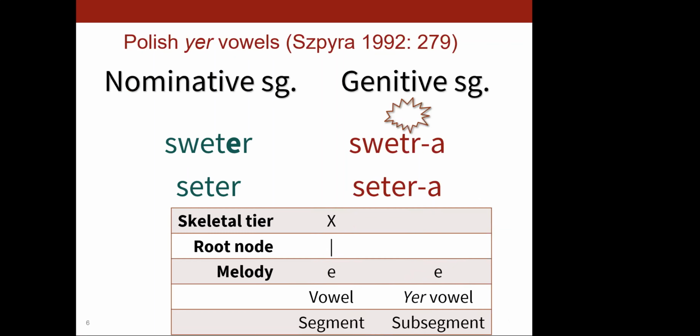Autosegmental phonology put forth the idea that sequences of sounds in a language are not composed of a single linear sequence of sound, but rather tiers of sequences of sounds. The two tiers that we're going to be talking about today are a melodic tier and a skeletal tier. We can think of the melody as a bundle of all the features that give a sound the qualities that we hear when it comes out of our mouths. The skeleton is a more structural component that represents the linearization or the timing slots in that word.